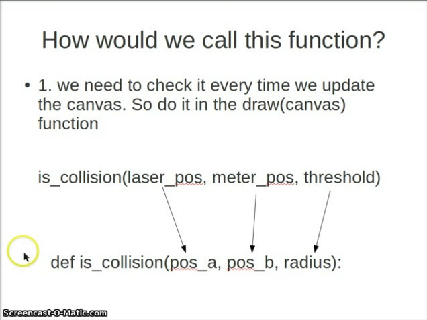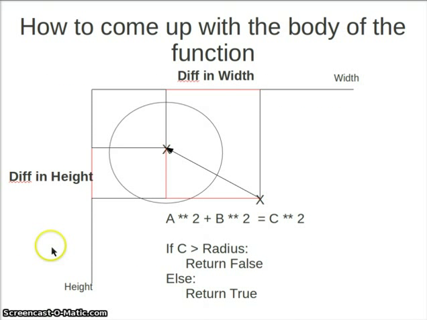After this has been understood, we can start working on the body of this function. This is somewhat similar to the lecture of this week, but let's talk again about it. What do we have to do if we want to look if two points are so close that we can consider them to be colliding with each other? If we look at our canvas, it has a height and a width. If we have a position x here and a position x here, where this may be the position of our laser and this is the position of our meteor, then we want to find out what is the distance between these two points. The way we can do that is we can imagine that we draw a straight line between this point and this point. The length of this line is the distance between the two points.